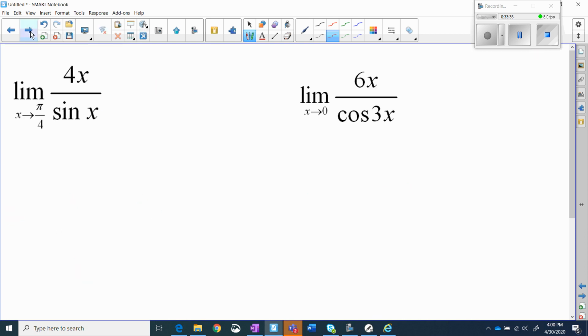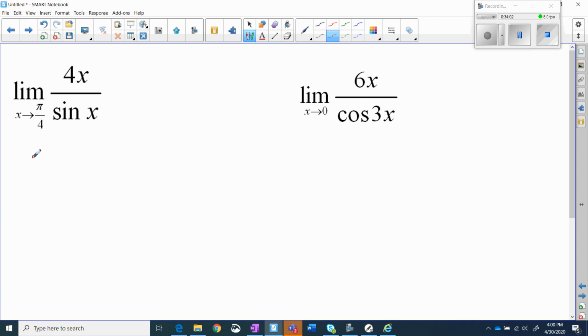Okay, let's look at a couple more trig ones. Now you've got to be careful. Don't get blinded and just plow ahead without thinking things through. I don't know how many would notice right away, but students just blindly say, oh, look at that theta over sine theta. They pull the 4 out, not noticing, wait a second, this isn't approaching 0. If it's not approaching 0, that property we're using does not apply.